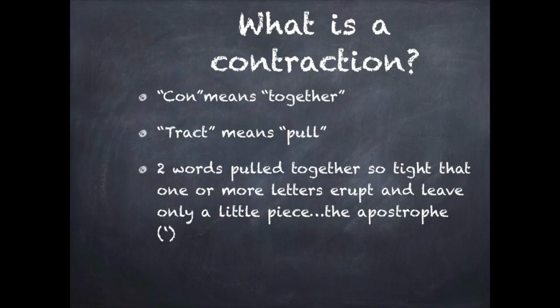Okay, so ultimately a contraction. And look, it ends in T-I-O-N. Now, we had learned, I believe it was last week or the week before, that when you add shun to a word, it makes it a noun. So a contraction is a word that's a noun. But now if we take that shun off, we have contract, which means to pull together. The opposite of contract would be, think about it, if we don't pull together, we pull apart, right? So that would be expand.